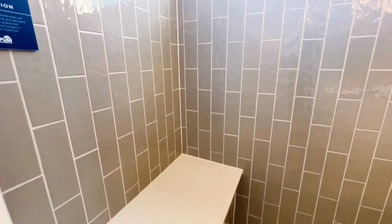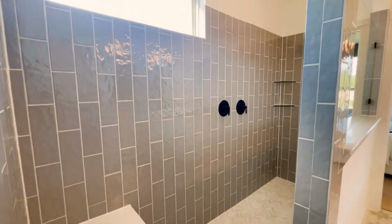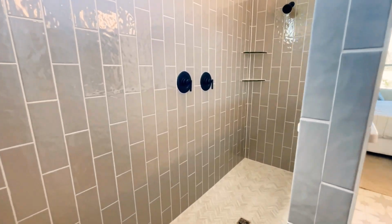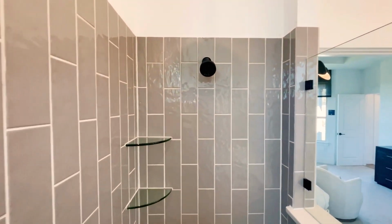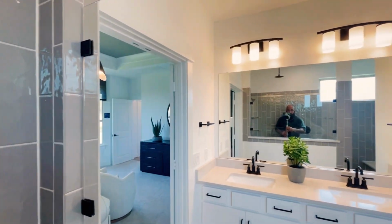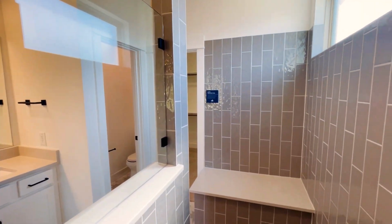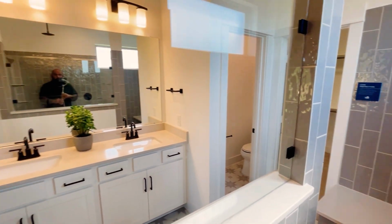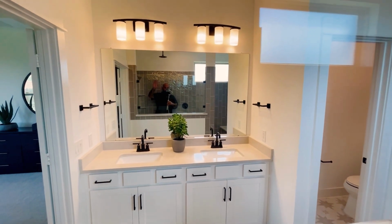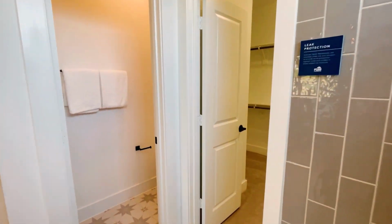So you have this little seat here, and this is kind of Pulte's thing. They're really going towards these big walk-in showers instead of doing a tub and little stand-up shower. For whatever reason, it's actually been highly requested too. I'm getting a lot of people recently that don't want tubs. Like every now and then someone's super adamant about it, but a lot of people recently have just been like, we don't use a tub anyway, it's a waste of space. A lot of people prefer these big oversized showers. And you can see that actually there's a rain shower head just above me.